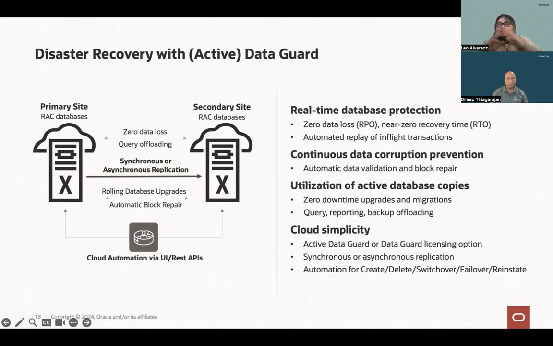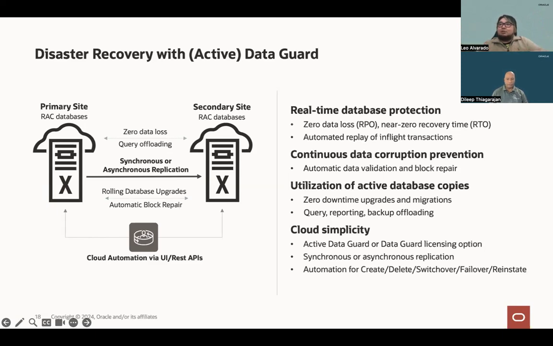When you subscribe to Exadata database service, you can use Data Guard, which is a key database feature that provides real-time disaster protection. Should you lose your primary database or data center, you can easily fail over your workload to a standby site maintained automatically by Data Guard. You can choose between synchronous or asynchronous transport of data to the DR site, optimizing for performance or zero data loss. And Data Guard also provides continuous data corruption prevention.